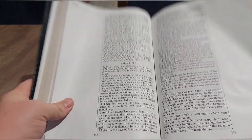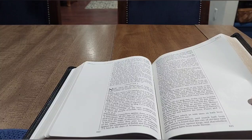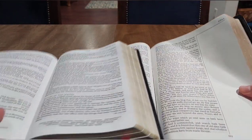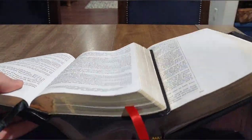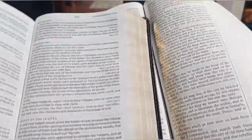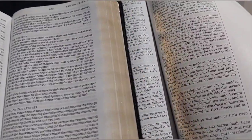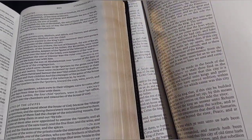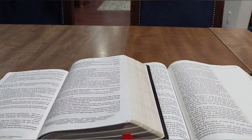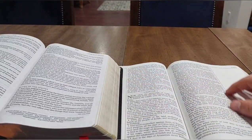Let's give you a look at that. And then we'll throw up the Thomas Nelson here as well. Try to get out of the Psalms so we can have a narrative comparison. It's going to be a little hard to hold up here because of the floppy cover from the Note Takers, but got all hands on deck for this one. So you can see the font is actually pretty comparable, about the same size. Let me get a better look at this.